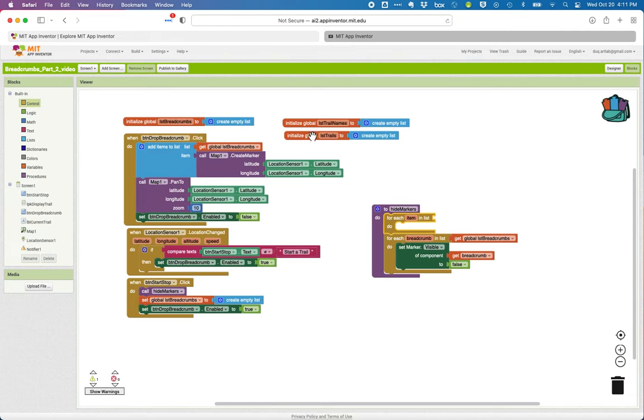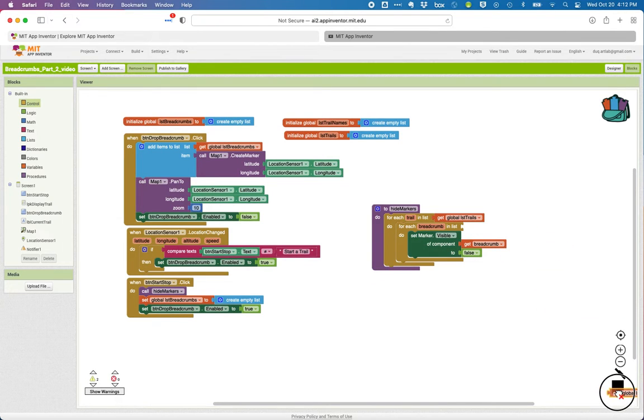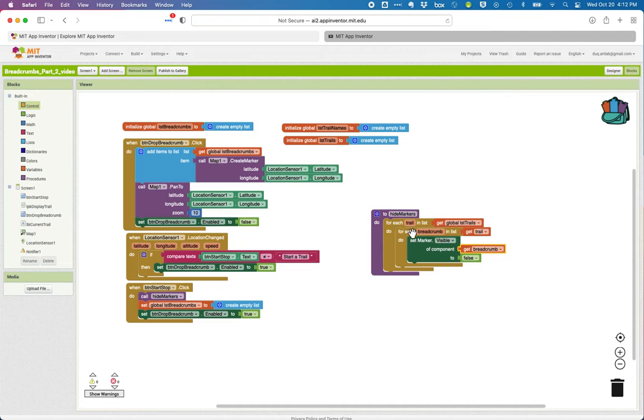We'll start by getting a trail from our big list of lists of trails, and then within that trail we'll get each breadcrumb. And this will allow us to go through each trail that we've saved, go through each breadcrumb in that trail, set the marker to visible.